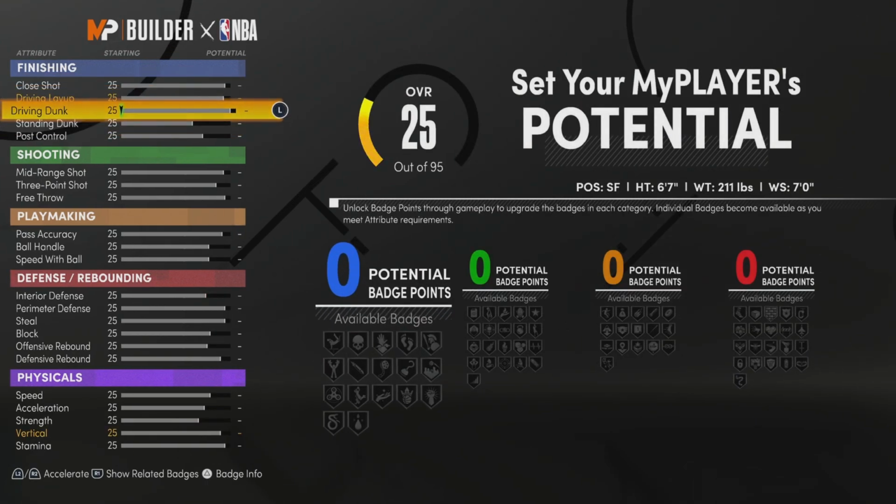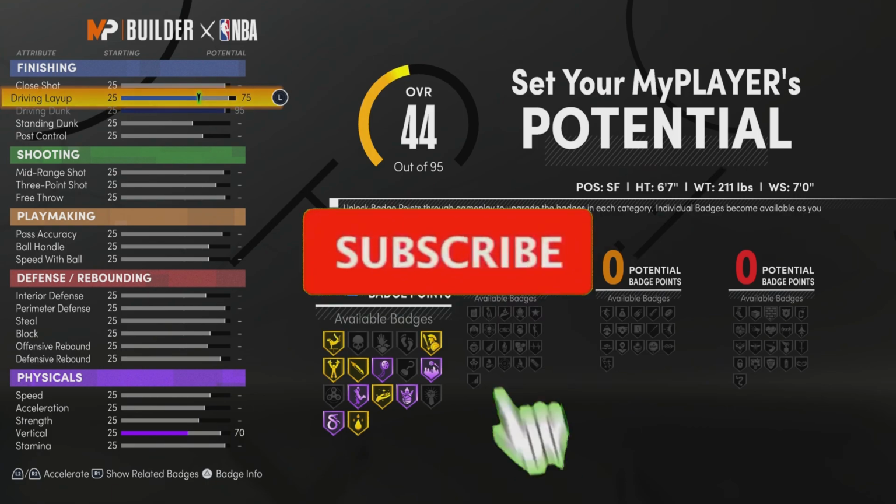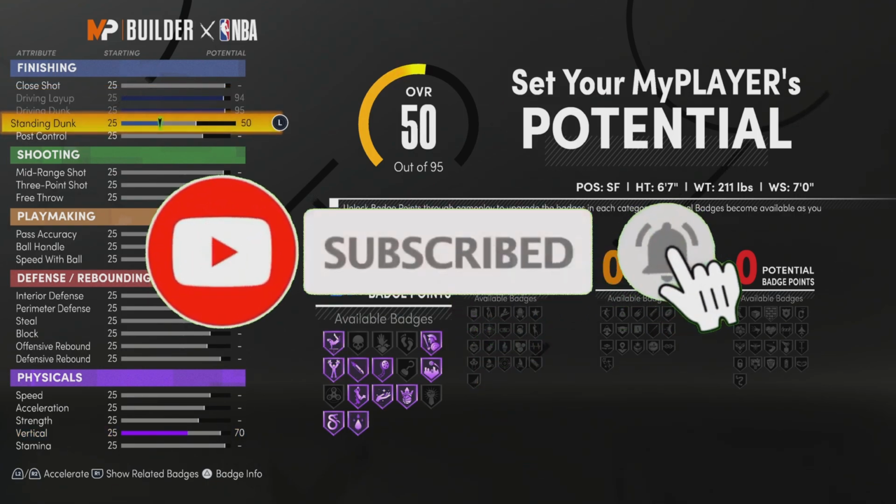So for the finishing, we want to max out his driving dunk, max out his driving layup, and max out his standing dunk.